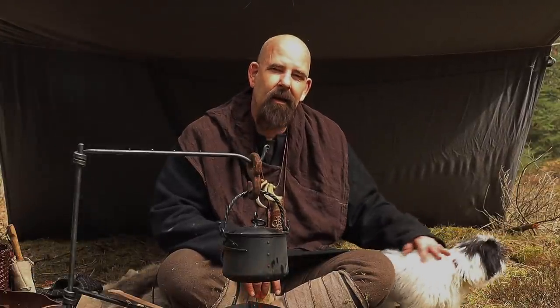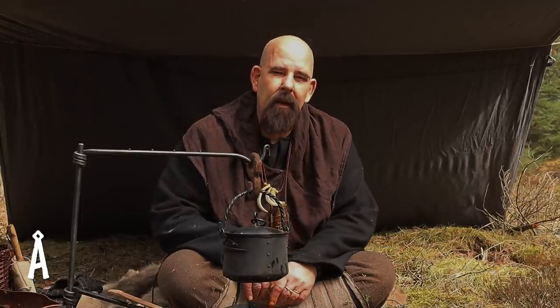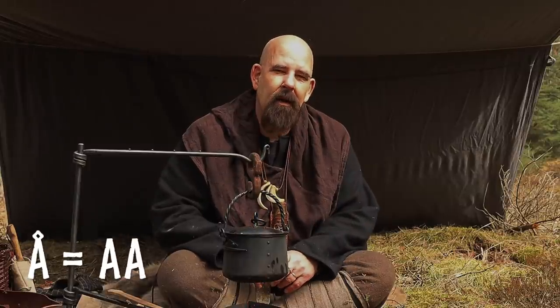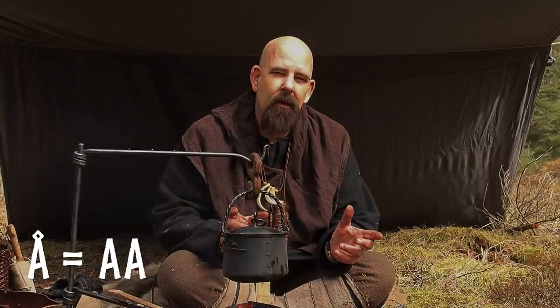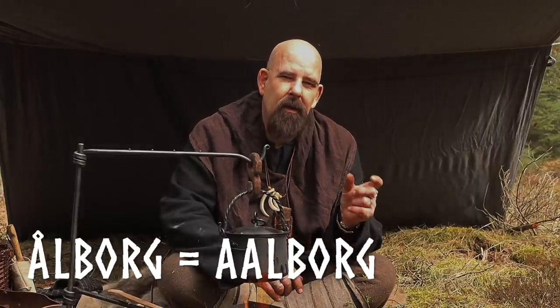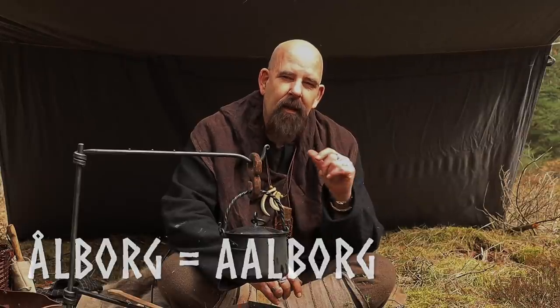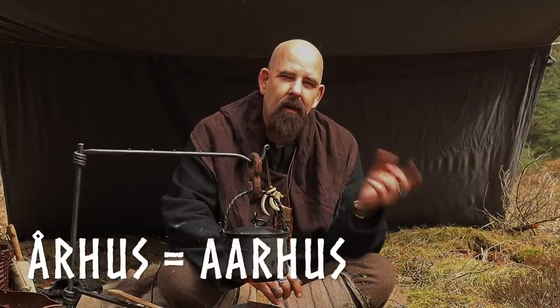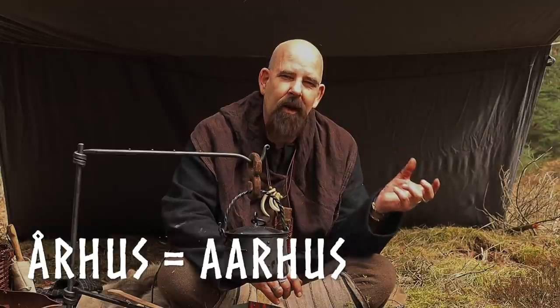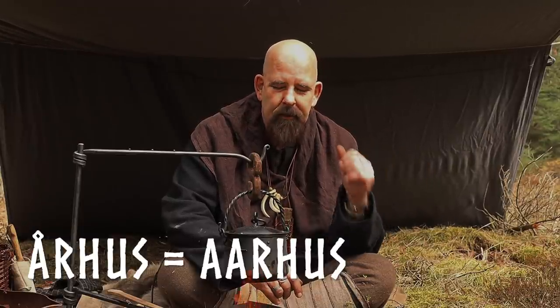And then the last one, the letter Å, can be changed with two A's. An example, I live near a big city here in the northern part of Jutland that is called Aalborg. And it's actually Å in the beginning, but we spell it with two A's. So it's Aalborg with two A's. And the same Aarhus, 100 kilometers from where I live, where my son lives, it's also with an Å, but they also spell it with two A's.